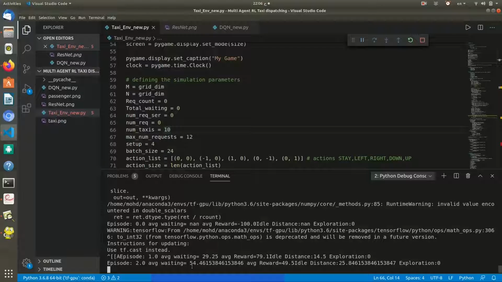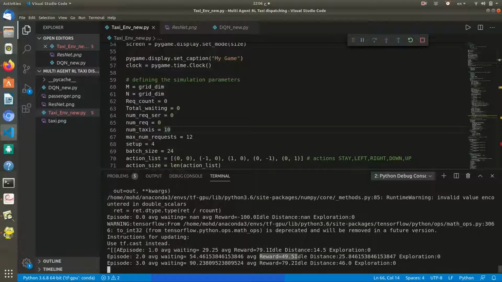We can see that the average waiting time is 54. The average travel distance is 25 or 26, and the accumulated reward is about 50. For the next episode, the average waiting time increased to 90, and the reward to 79. Distance is 46.